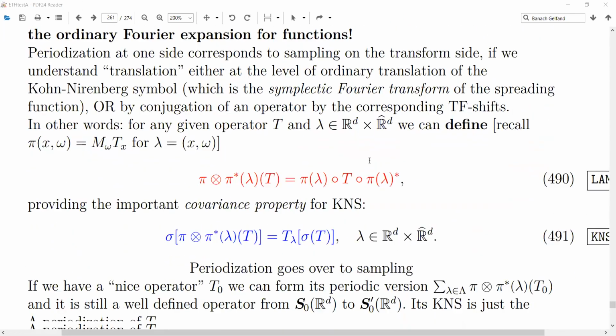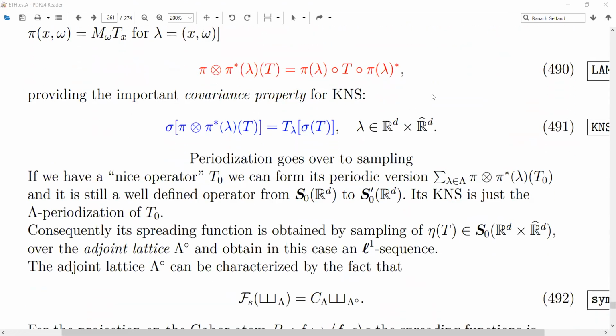stop here. What I've used here is that if you're conjugating an operator with a time frequency shift, so pi is a time frequency shift with pi lambda, lambda being a pair of time and frequency, I'm having a first time shift and frequency of the operator, and I can make an operator. I'm saying I make out of my operator T, it's a matrix, I conjugate it with left and right multiplication. The star is the adjoint, which is the inverse in this case because they are unitary.